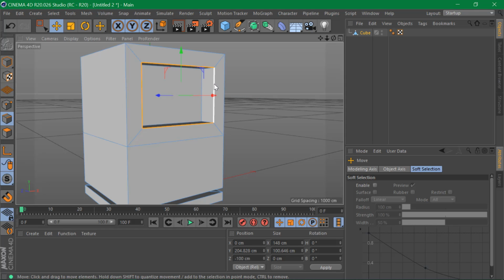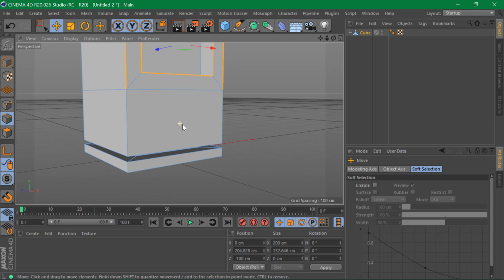You can just double click on one of the edges, and you can see that Cinema detects how you want them to be selected. There are certain mathematical orders that Cinema uses to select rings. Sometimes it works, sometimes it doesn't work the way you want to. If I hold down Shift, I can add to this selection. If you then double click on this edge, we can see how it selects the top, but it doesn't go along the bottom here. So to select the rest of the bottom, we Shift click every single one.